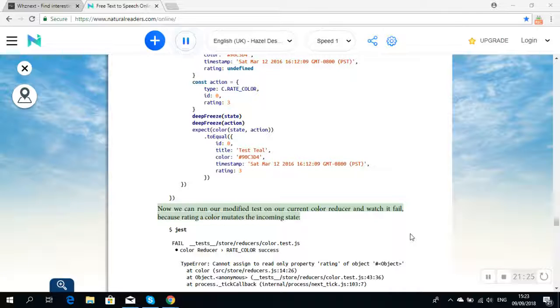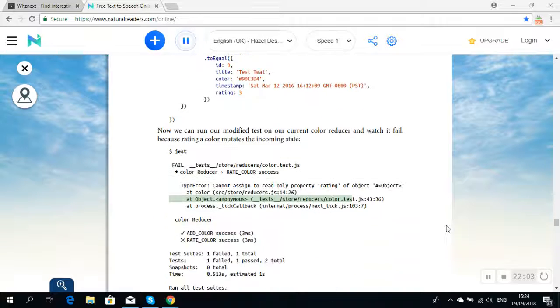Now we can run our modified test on our current color reducer and watch it fail, because rating a color mutates the incoming state. Jest. Fail tests /store/reducers/color.test.js. Color reducer rate color success. TypeError: cannot assign to read-only property rating of object. At color src/store/reducers.js 1426. At object.